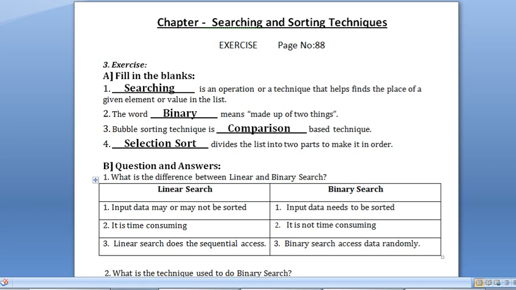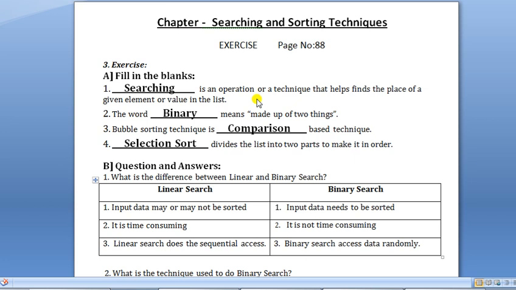So filling the blanks, as you can all see, I'll just read it for you. Dash is an operation or a technique that helps find the place for a given element or value in the list. The answer is searching. The word binary means made up of two things. Third, bubble sorting technique is comparison based technique. The fourth, selection sort divides the list into two parts to make it in order.